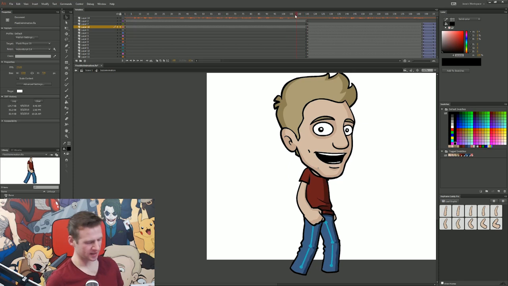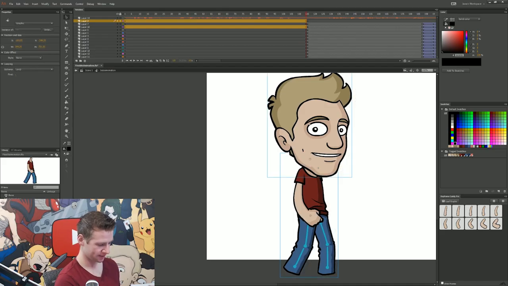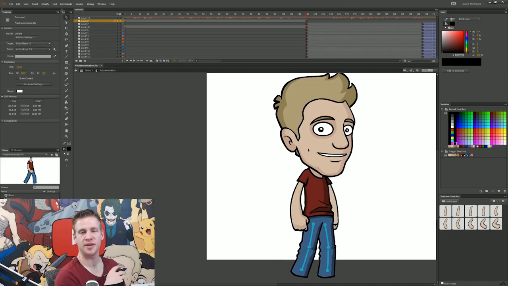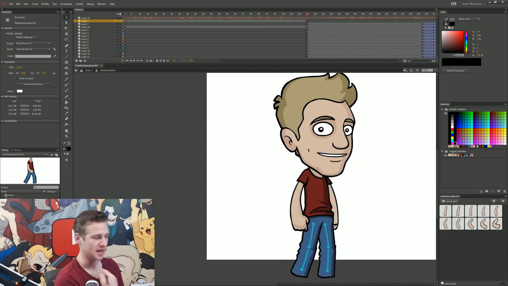So what this means then is that the walk cycle is going to hit right there, and then the next frame is this. Obviously we need to smooth this transition out a bit. So to do so, I'm going to drag this body back so that as I flip back and forward between these frames, you can see that it's actually a much more reasonable position to be in before standing still.